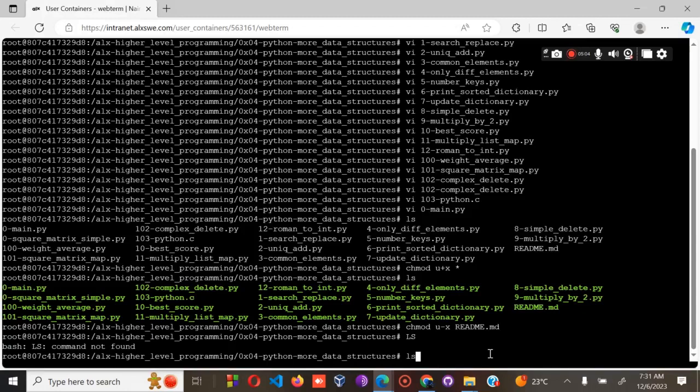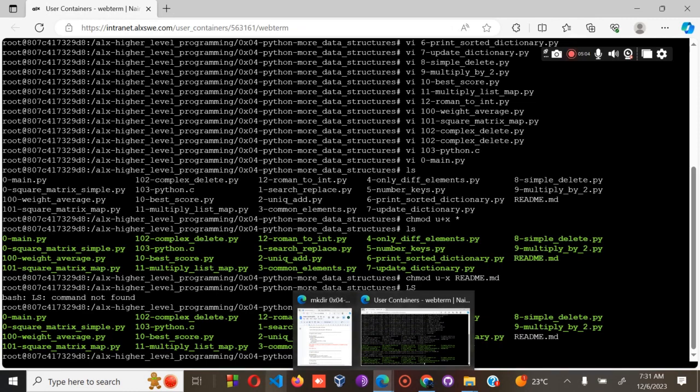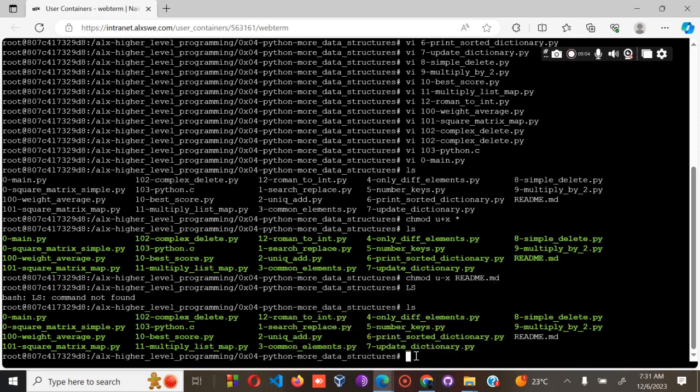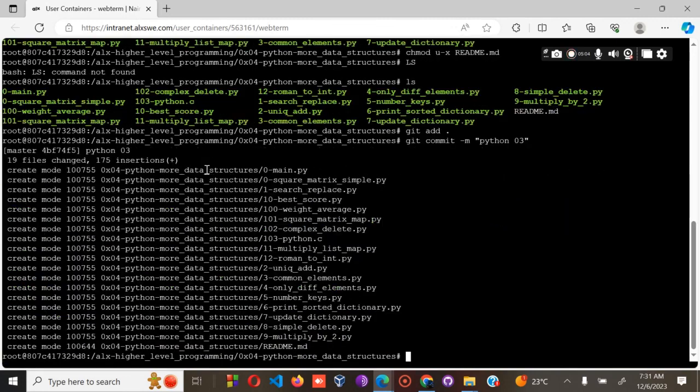Okay, it's supposed to be just as usual, small caps. Having done that, now the next step is the last step, that is GitHub. git commit, then the name of the file, this is Python, then we have git push.